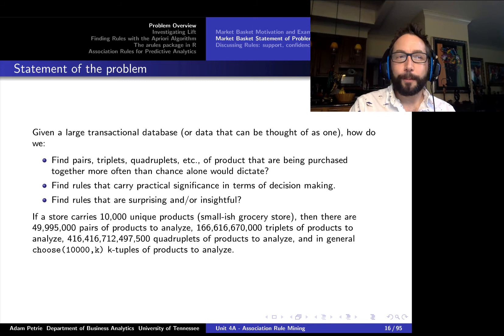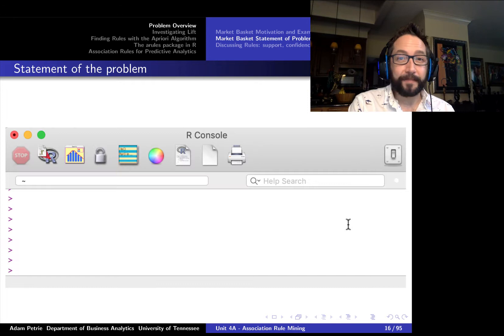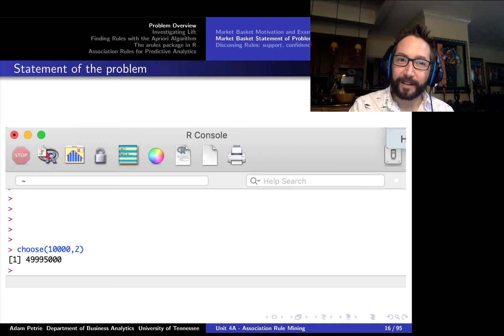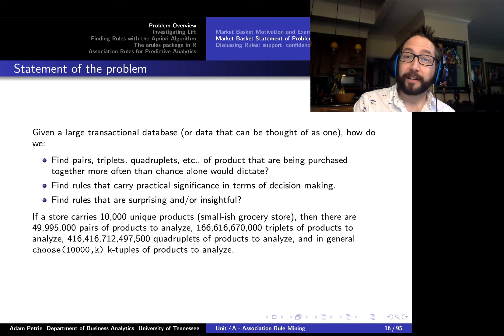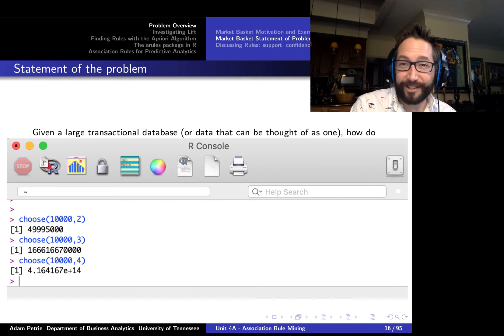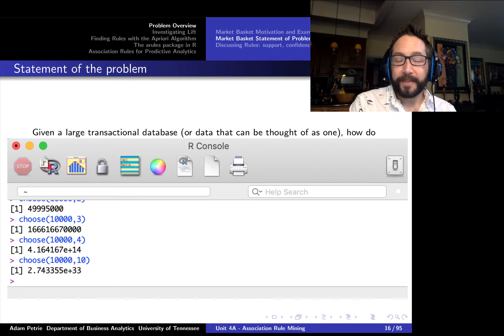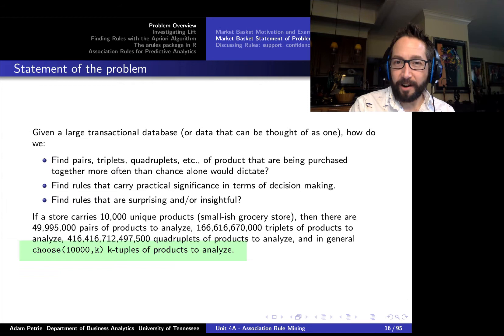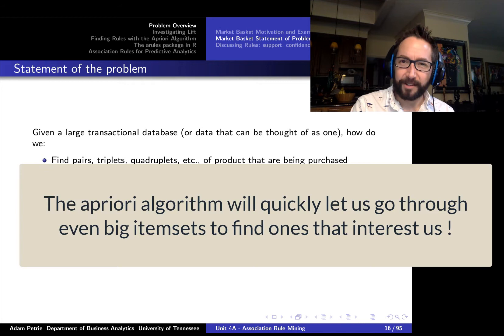The issue though, is that this is a pretty big problem. If a store carried say 10,000 unique different products, if we were to figure out, well, how many pairs of products would we have to analyze going through the transactional history and counting up how many times these pairs appeared in previous transactions, well, the answer would be quite a bit. 10,000 choose two works out to be a little bit under 50 million pairs that we'd have to analyze. That's going to be a slow process. And if we wanted to do something more sophisticated, look at item sets of size three, combinations of three items, well, 100 choose three is even bigger, a little bit higher than 166 million. And it just gets bigger and bigger from there. If we want to go to items of size four, it's going to be bigger. Size five, bigger, bigger, bigger, bigger. In fact, in general, if you ran in R choose 10,000 comma K, where K is the number of items in that combination, you can see just how egregiously large the number of possible combinations get.